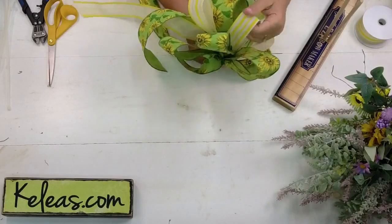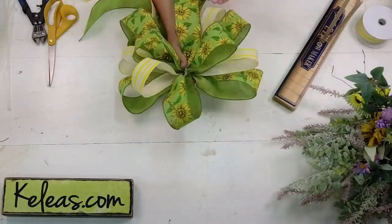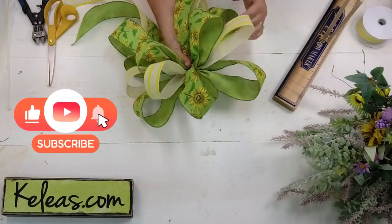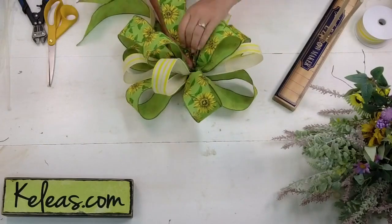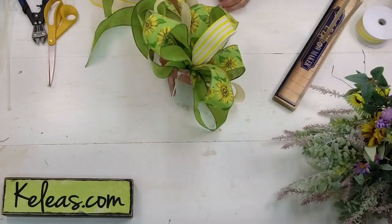I'm going to fluff it up and fluff each section out. Okay? So you can see how much loopiness I have in all my individual loops. And you also need to manipulate your tails down. You want to do all of that before you get it tight. Okay, you see all the dimension?